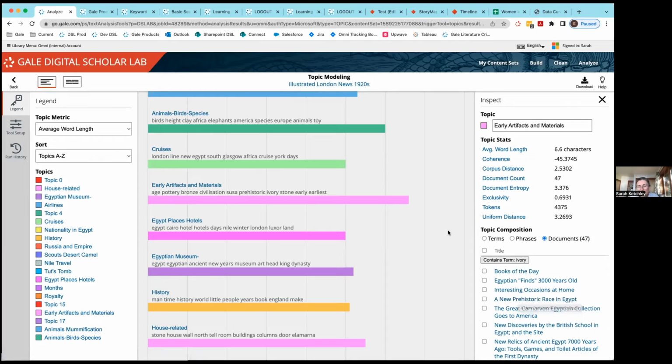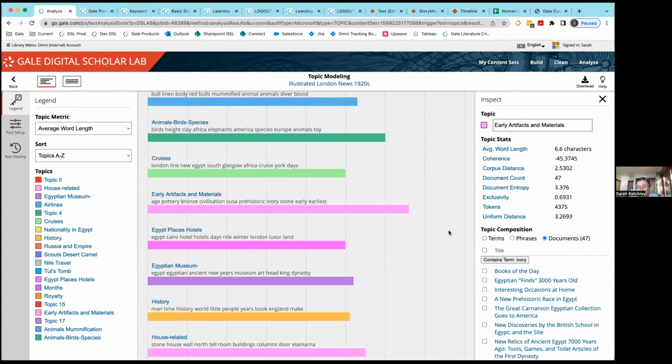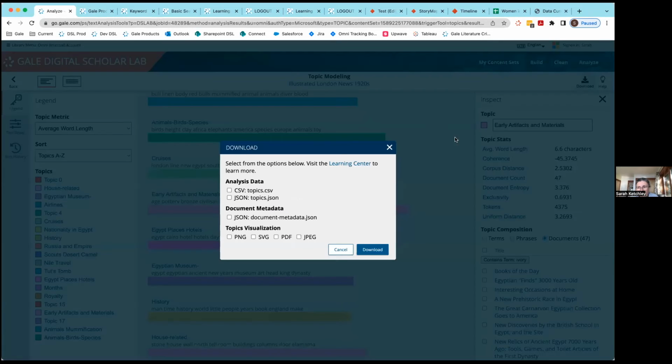And then what you can do for your story maps, for your digital exhibits that you are going to be building, you've got your results, you've got the topic modeling visualization that you've built, and you can download it. So you click download and you can download it in a variety of image formats, take it outside of the lab, and then you can upload it either into Story Maps or ArcGIS or whichever platform you end up using to build your digital exhibit. And then write your narrative assessment of what you've learned, if anything, from this topic model.